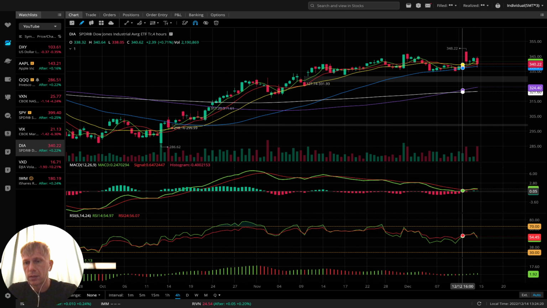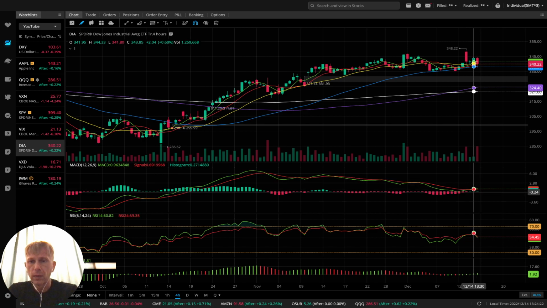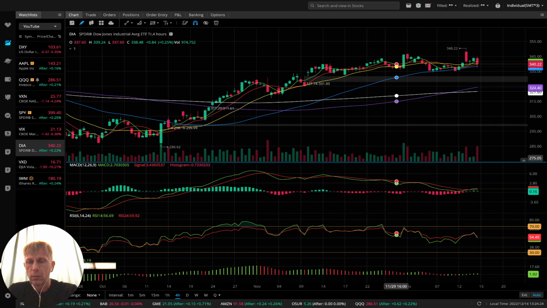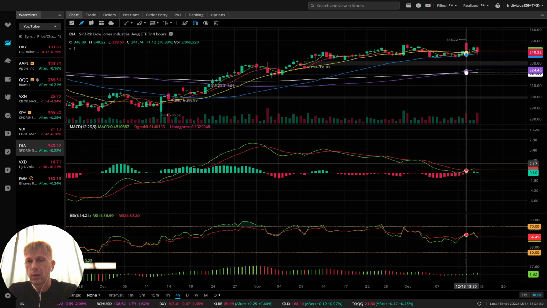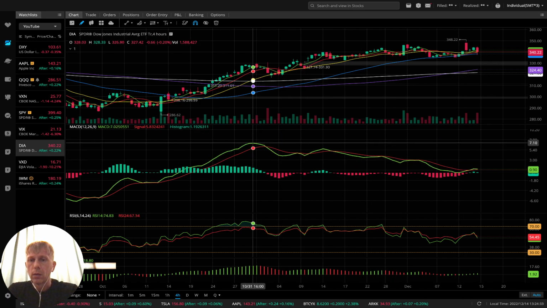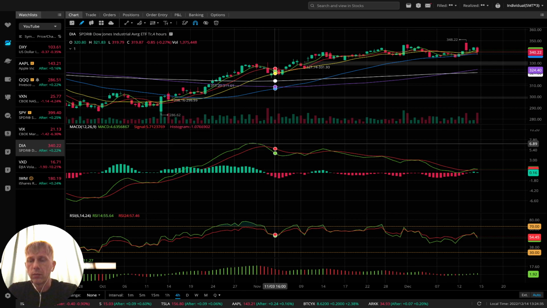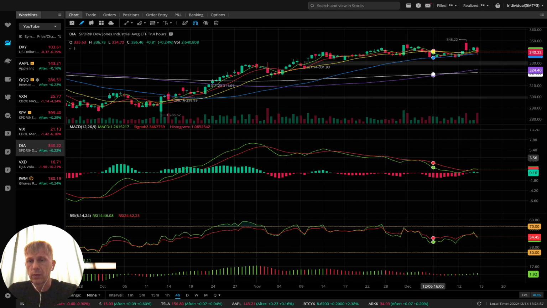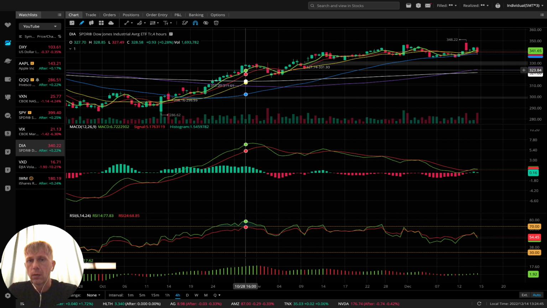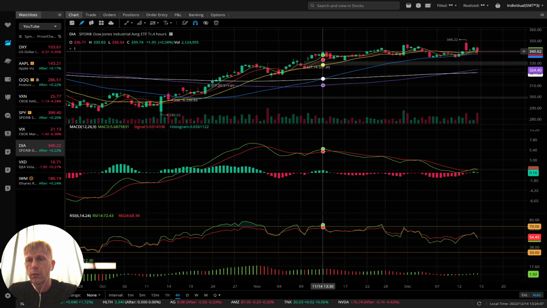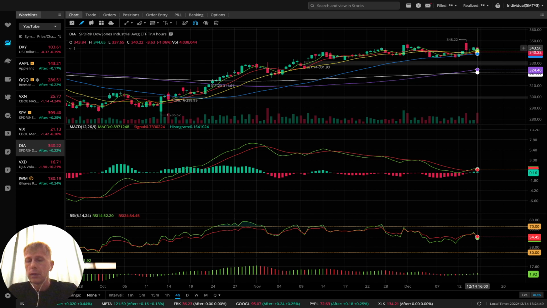You have 3 green bars. Let me move it like this, you see. That's what we have, bullish divergence, but it doesn't mean anything because we have multiple bearish divergences. This is a new high. We still have a huge multiple, I don't know how many times. 1, 2, 3, 4, 5.